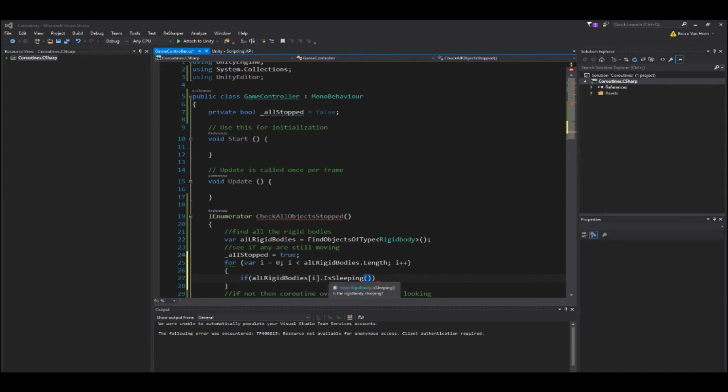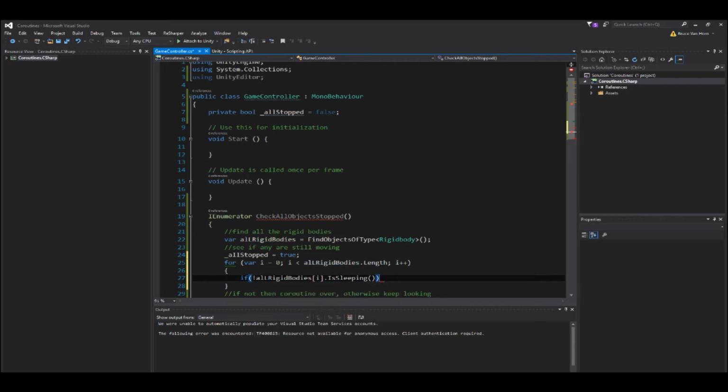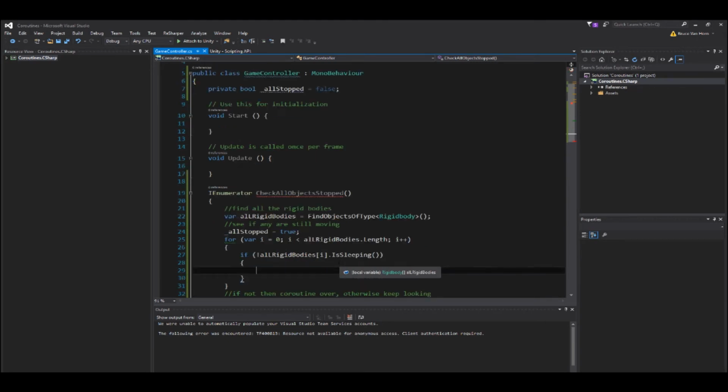Now this might seem like an attractive proposition, but what we really want to know is whether or not it's not sleeping, because I mentioned earlier, we're trying to prove that that's false. So why don't we say if it's not sleeping? Just add an exclamation point to the beginning of this. That turns it into opposite day. That says if it's not sleeping.